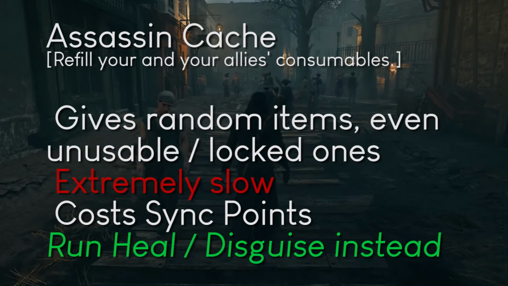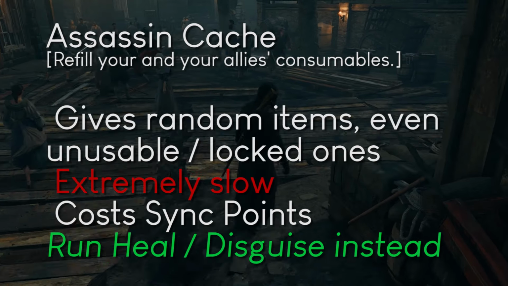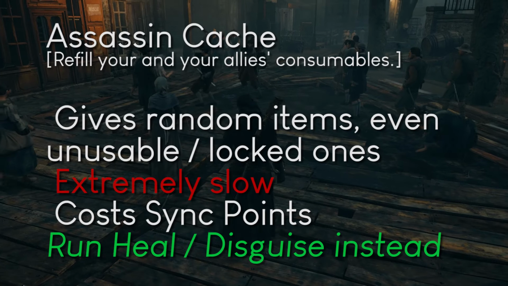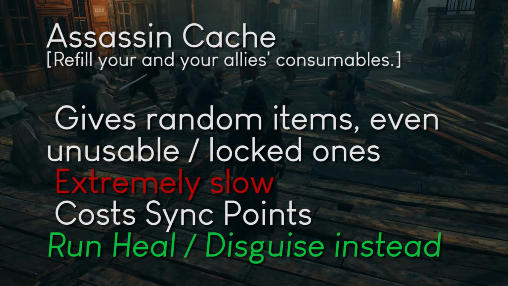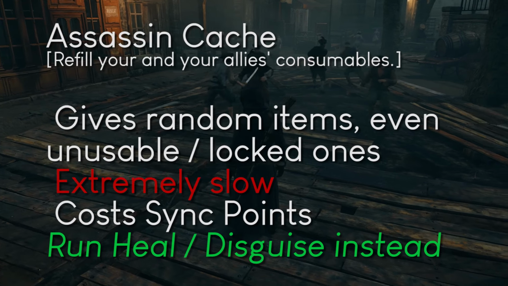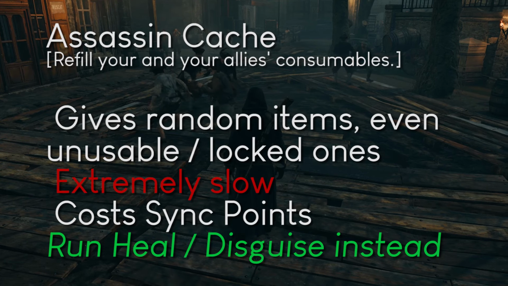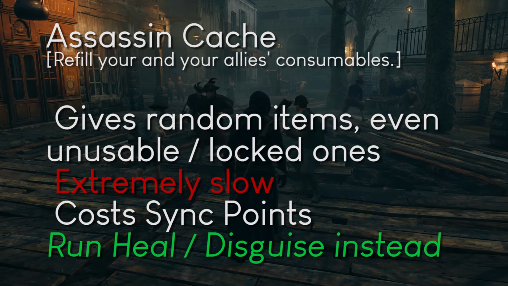Secondly, and this is made worse by the first problem, Assassin Cache costs time. Way more time than most other items and skills. You have to stand still inside of it in order to get its full effect, and the items it gives are completely random. As you may remember, I said it has a chance to give refills of items. You'll never know what you get from it, and that kind of unpredictability is typically bad when you can just avoid it.